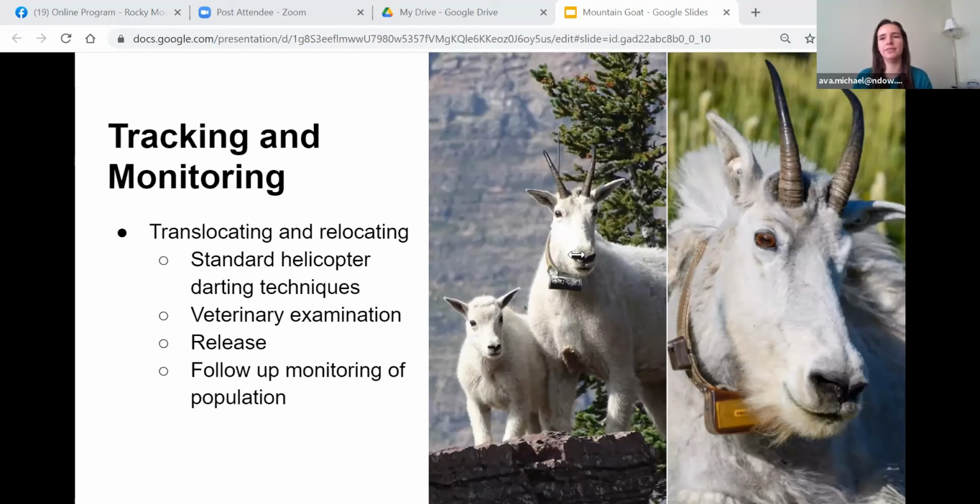They will have researchers go into the field and track these mountain goats specifically, because each mountain goat has their own way of monitoring. They will go out into the field and track these mountain goats, see if they've reproduced, see how well the population is doing. And if they come back with positive numbers of new kids, then this is very good. It means that they have successfully reestablished this population into this area. So this is a very important initiative that is happening. And if you see these mountain goats in the wildlife with these collars, you want to be sure that you are leaving these alone. And if you do kill them, you want to make sure that you are reporting this back.